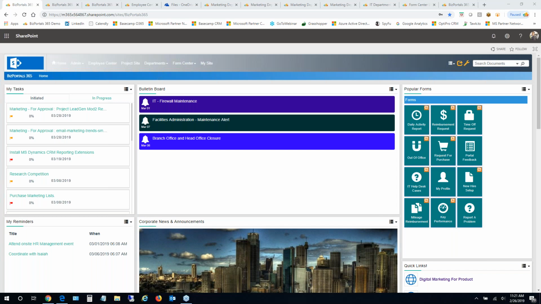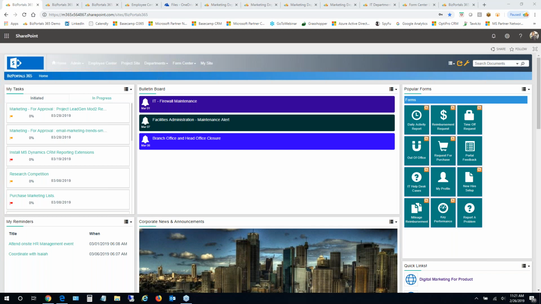Okay, so with that, let me go ahead and show you briefly our application. What you see in front of you is our home screen. I'll go through the core features very quickly, and then we'll get into pure document management features. What our Business Intranet, BizPortals 365, really focuses on is employee distribution and consumption. So content is not only in documents, but in all other information.